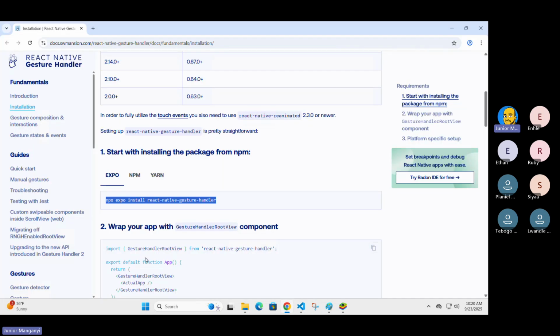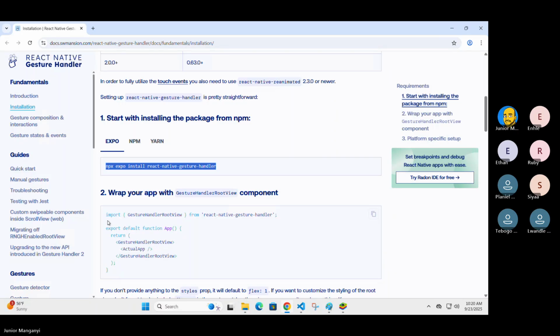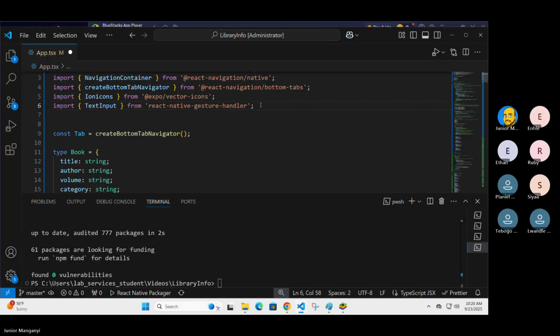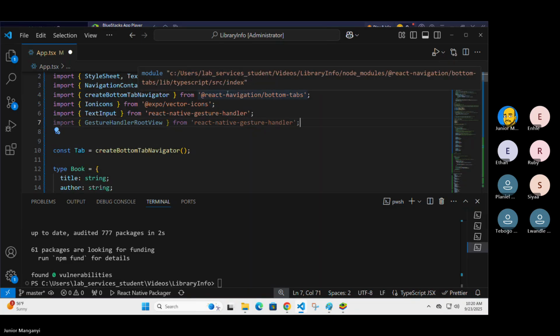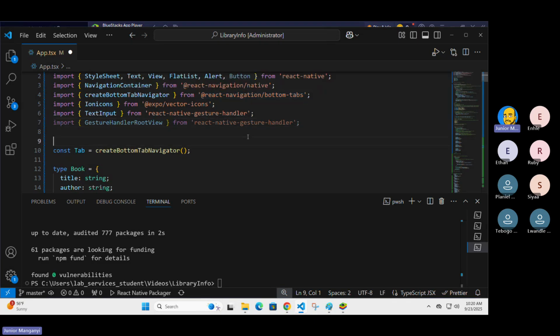And then we just have to go and import it. Okay, it wants us to wrap, so let's just try it again. npx expo start.